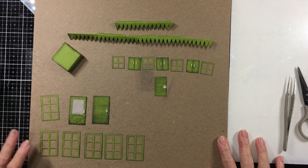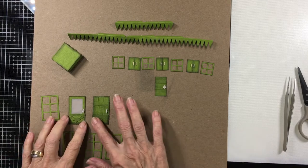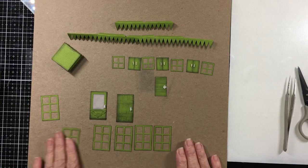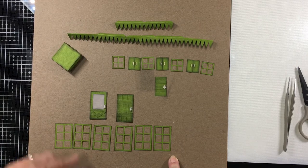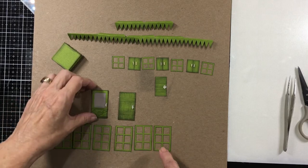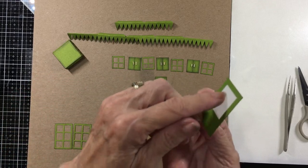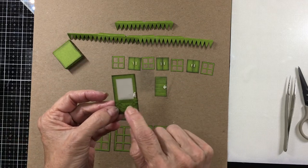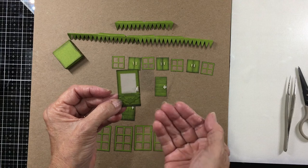I just wanted to do a quick little video here. These are my trimming pieces. I just wanted to give you an idea of what they look like. I didn't show the build on them because they're pretty self-explanatory. But for the bottom, you're going to have your six windows. Then you're going to have two doors - a front door with a bat on it and the back door. For this door, you have two pieces which I've wedged the vellum in between. Then you have this other piece that's got two bars and a bat that goes on, and then you have an extra bat that goes on again to give it more dimension.